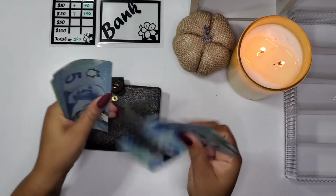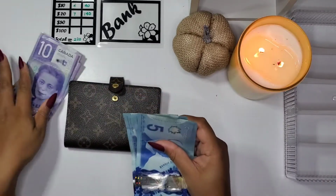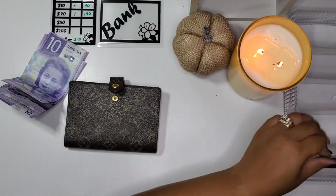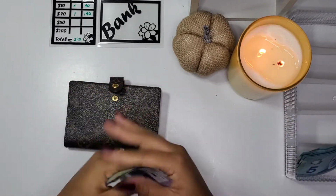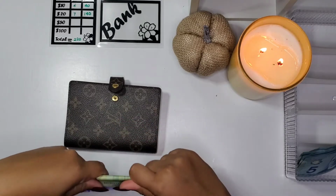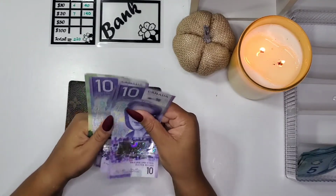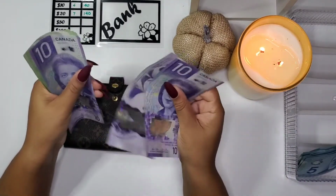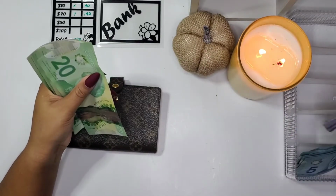So I have 5, 10, 15, 20, 25, 30, 35, 40 in fives. And that's the thing, once you fold these bills, that's it. Because our bills are not like paper, they're like plastic now. The paper was definitely a lot easier, but I guess because people duplicate the money, they ended up moving to this more plastic sort of money. So I have 10, 20, 30, and 40 in tens.